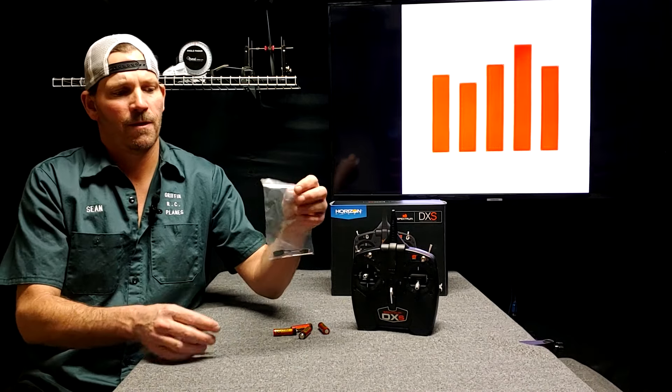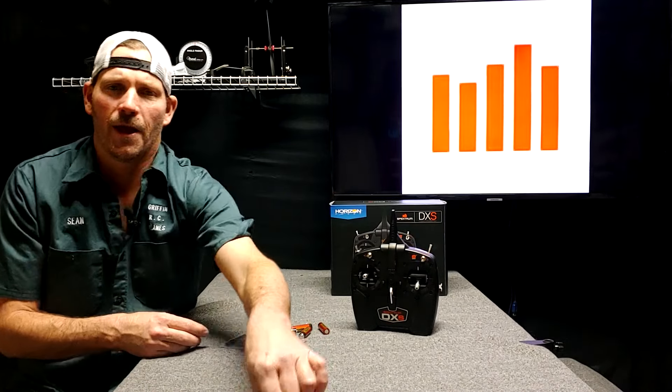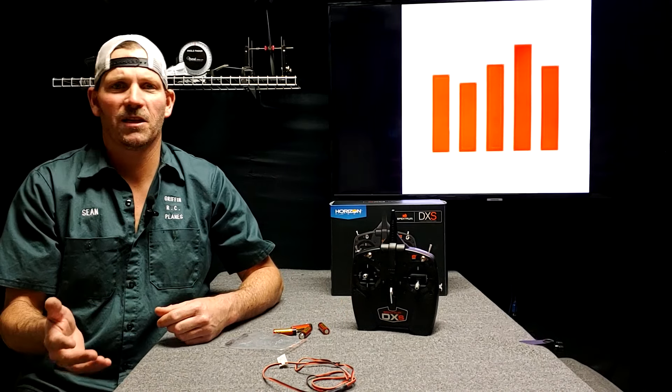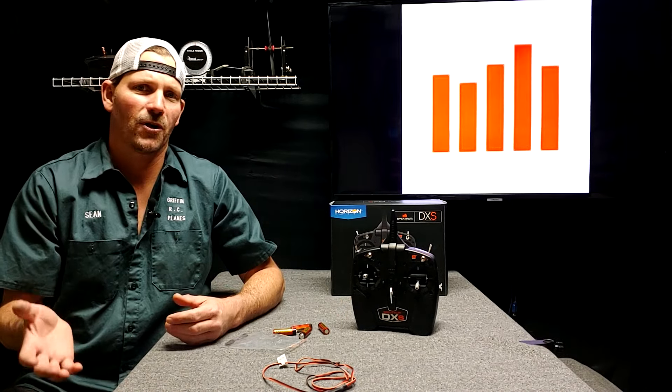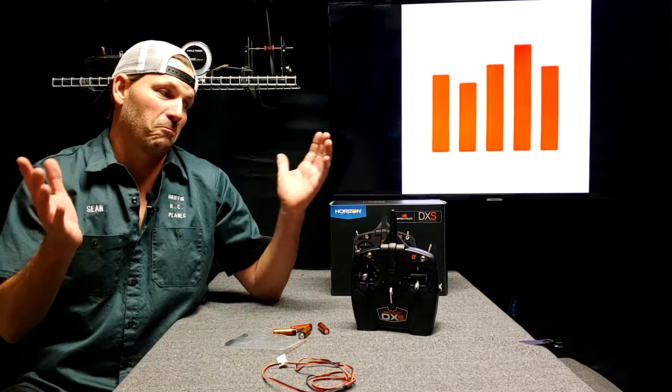In this video, we'll use the adapter program cable that came with it, and my USB program cable will connect it to the home computer — let's see if it needs an update, if we can register it, and we'll just see what it looks like connected to the computer.